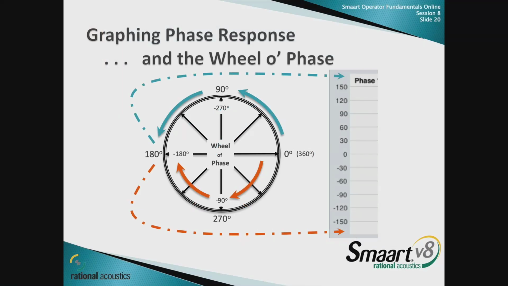So at the top of the screen is 180. At the bottom of the screen is negative 180. Keep in mind that the top of the screen and the bottom of the screen are actually the same place. So if I had a line going off this plot, it's going to show up back around. Now there's some really cool graphics out there that you guys may have seen of the phase wheel, showing phase wrapping around. There's all sorts of ways of describing this. But the thing to be aware of with our phase plot is that it's a continuous plot. So the top of the screen and the bottom of the screen are linked.